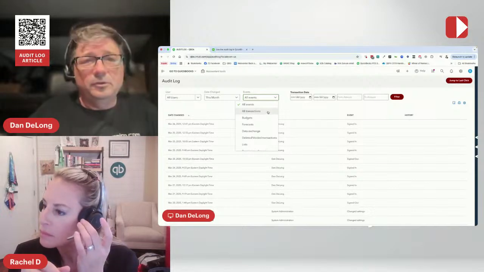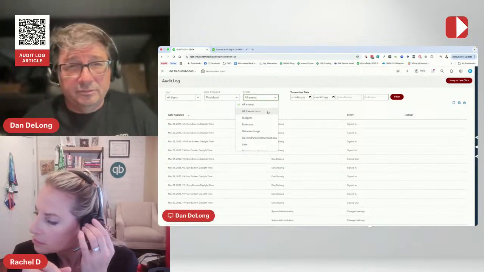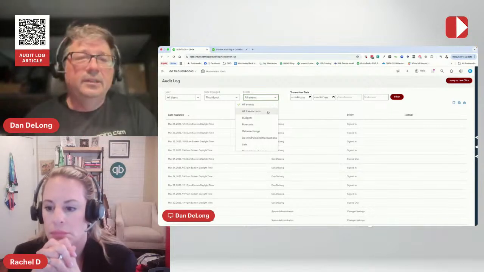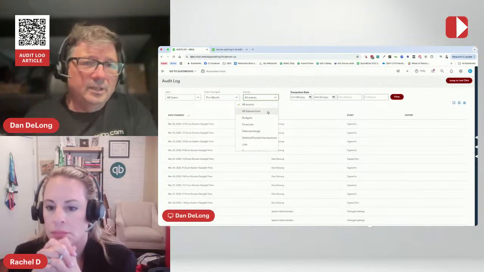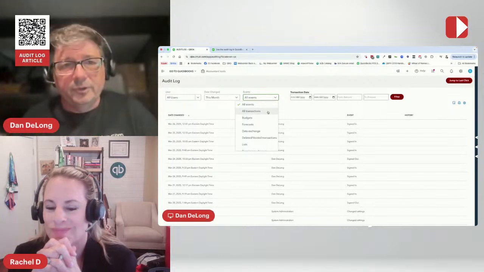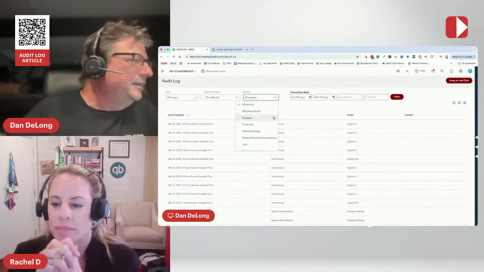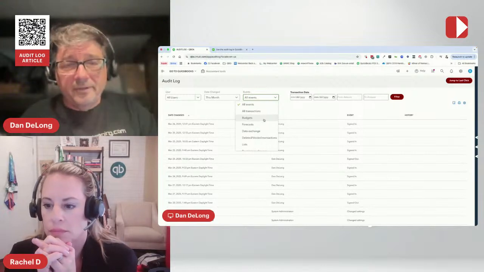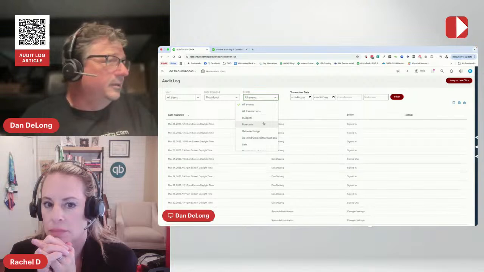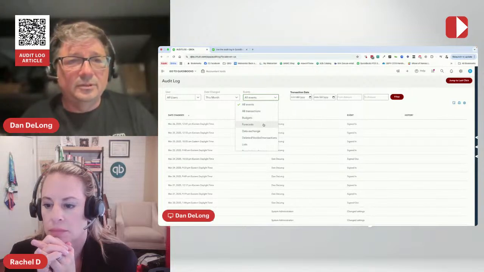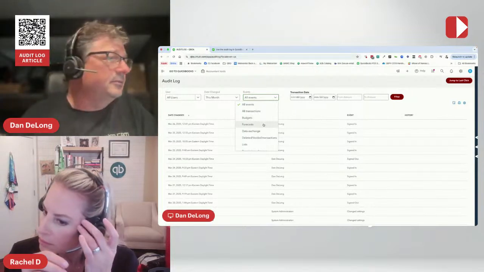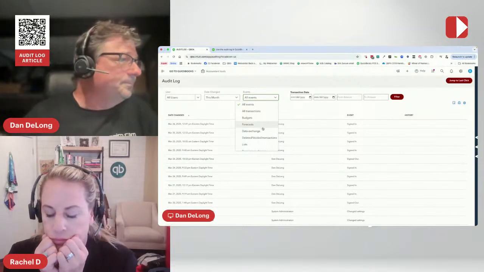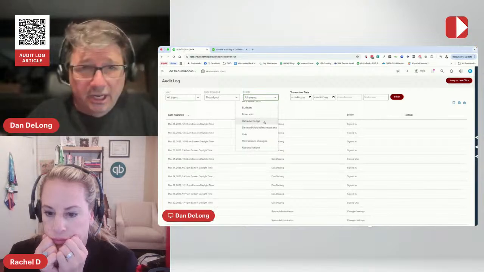right? So what you can't do is search for specific transactions. So if you wanted to look for invoices that were edited or modified, well, sorry, you can't. Budgets and forecasts. You can search for just events that have to deal with budgeting. Forecasting is only available in QuickBooks Online Advanced, so you wouldn't see that as an event to choose from if you're not using Advanced. Data exchange.